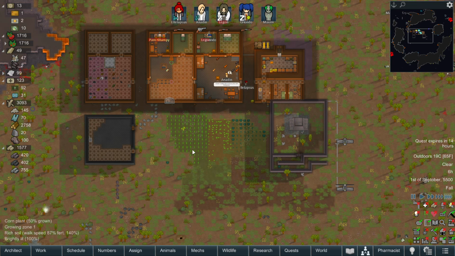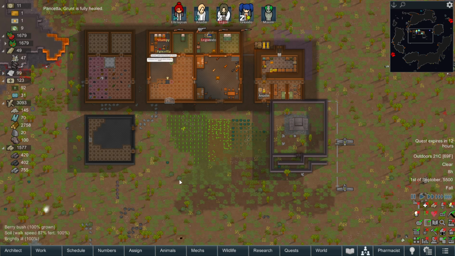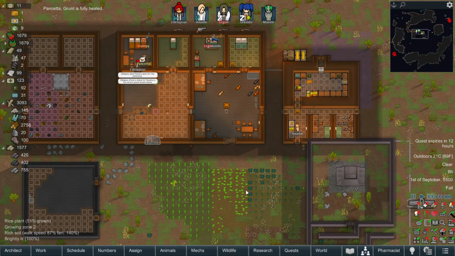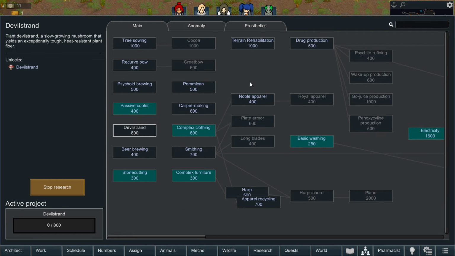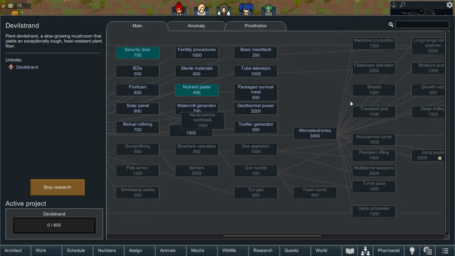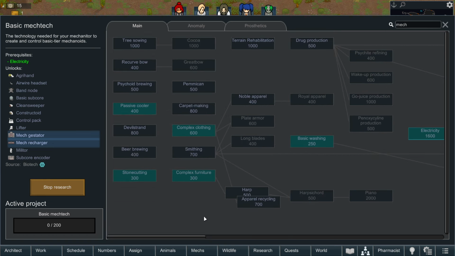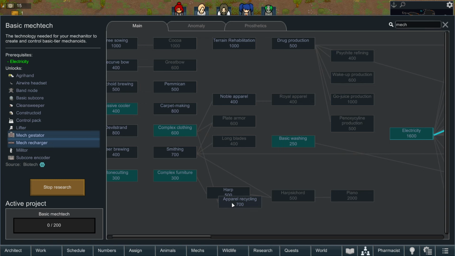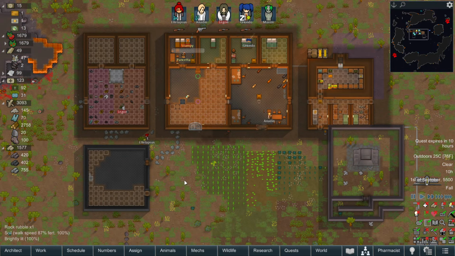We now have a constructor bot, so that's pretty sweet. Yeah, Constructoid, who should be doing some things. Now, we're going to have to research basic mech tech here pretty quickly. I still don't know how to read this screen, so let me find it. Okay, basic mech tech. Yeah, it's way up there. That's what we're gonna start on here. I gotta hit the research button. Interesting. Okay, fine. I would love to be able to queue stuff up, but not in the current version of that screen.